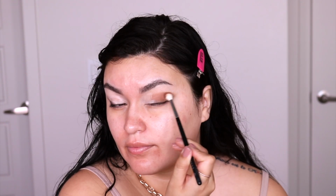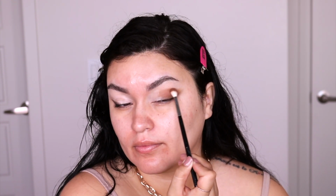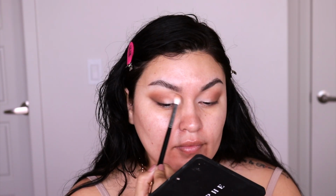So you pretty much just want to focus this towards the outer corner of the eye and then just start to blend out that cream eyeshadow, which is super easy to blend, you guys. This product is so good. I've been low-key really obsessed with cream eyeshadows.